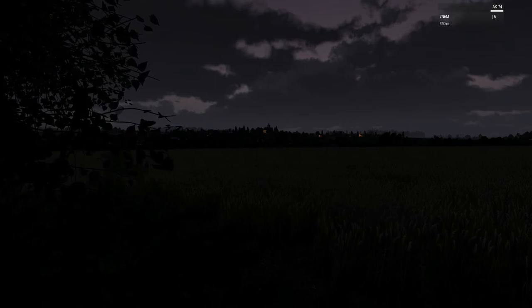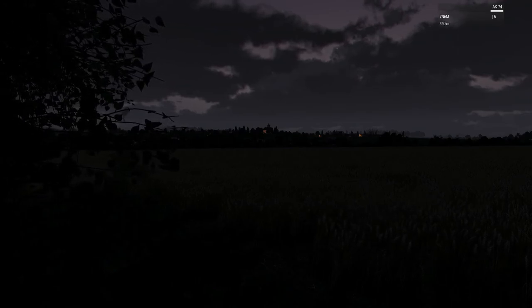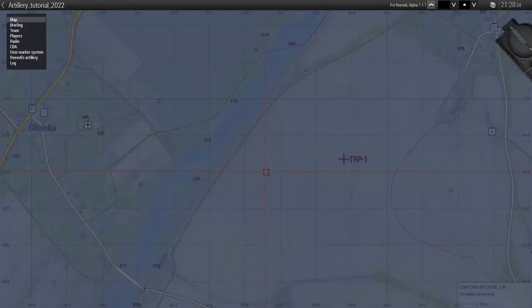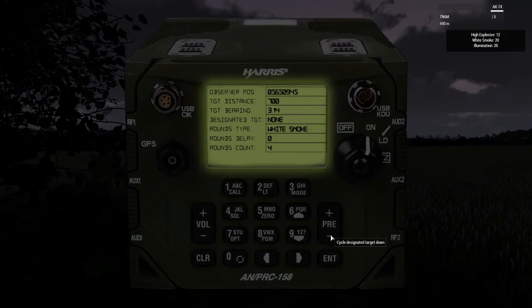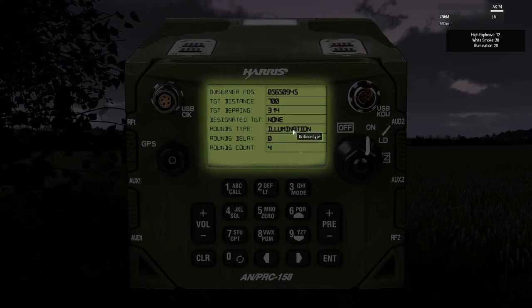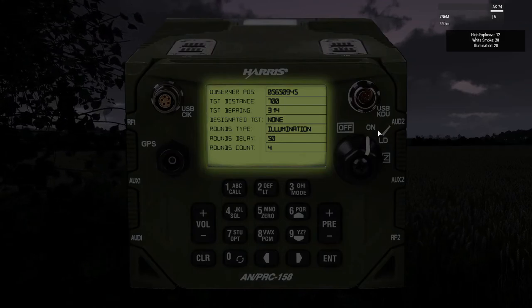Illumination rounds work exactly the same way as the smoke rounds. Each round of illumination will increase the dispersion by 5 meters. The lifespan of an illumination round is somewhere between 50 and 60 seconds. So, to illuminate the targets, in this case we are going to use the same chapel as we did before. We do not want to use any designated targets, so cycle back down to none. For ordnance, we're going to select illumination rounds, and we're going to put in a delay of 50 seconds between each round. So 4 rounds with 50 second delay will give us about 4 minutes of constant illumination above the target.